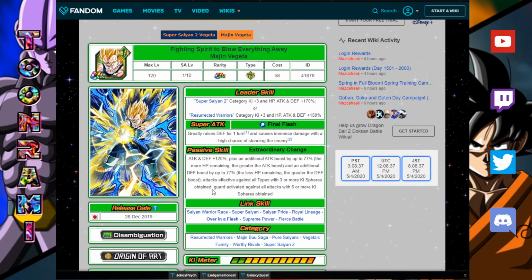Fresh. Guard activated against all attacks with 6 or more key spheres obtained. I like this. I like this a lot. This is very different and very unique. So this right away makes me like this unit a hell of a lot more. I mean, he's already Vegeta, and I love Vegeta. But the fact that he has this makes this very interesting.